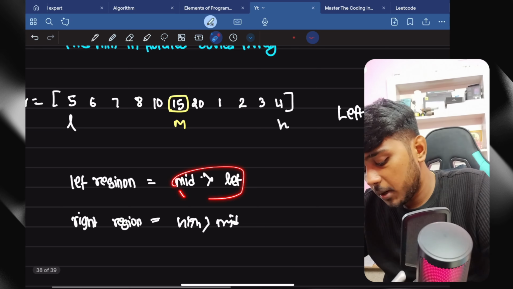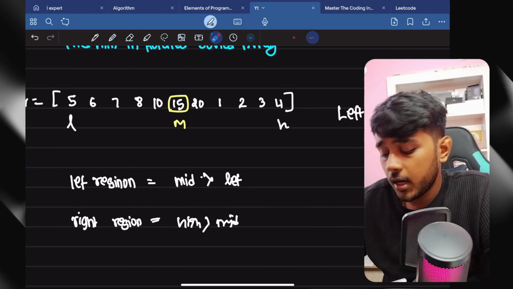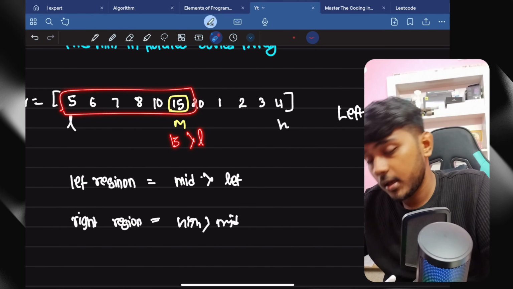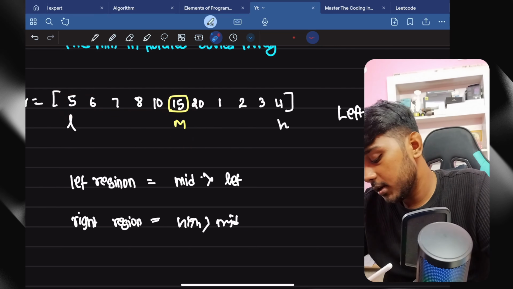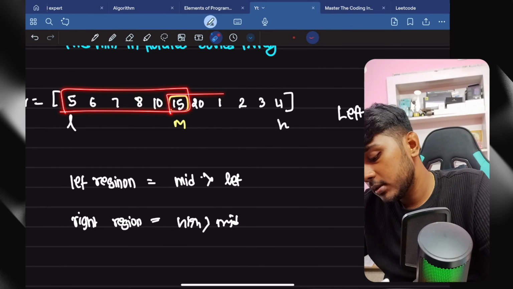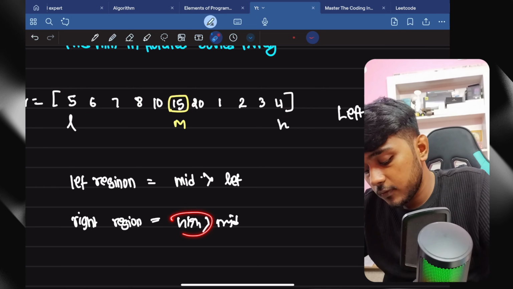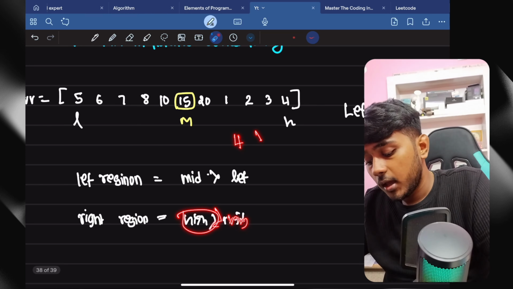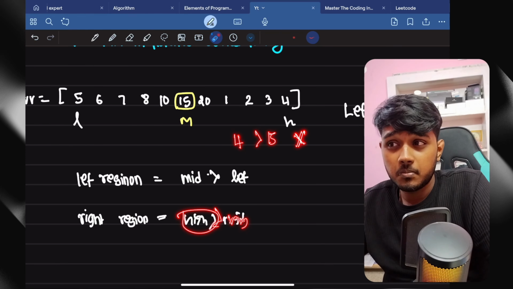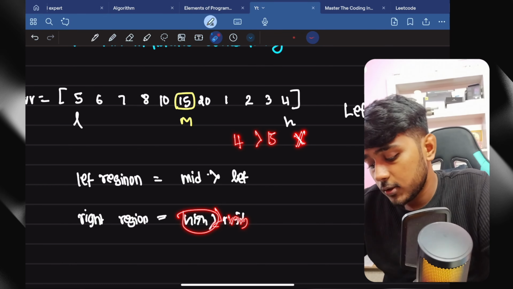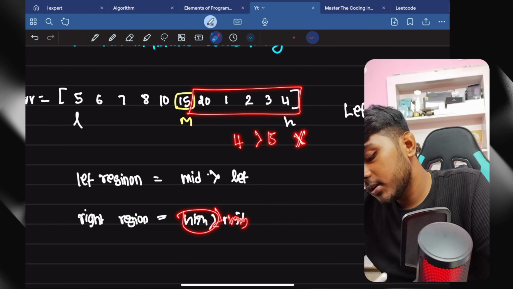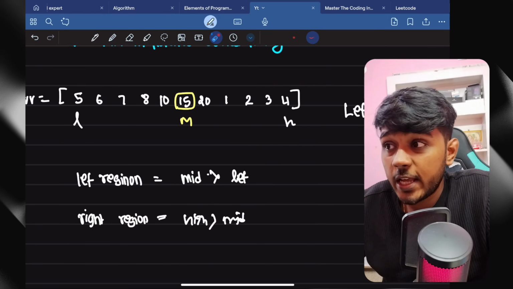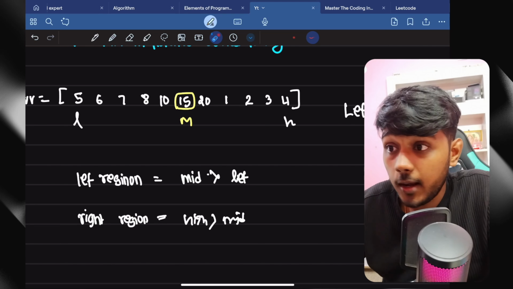Now if you apply this particular example formula, you can tell me that simply this particular region is sorted because 15 is obviously greater than 5, which indicates that this region is sorted, whereas this region is not sorted, because in this we consider high must be greater than the mid. If you look, high is 4 and the mid element is 15. Does this condition pass? No, it doesn't. So this particular region is not sorted. And if you remember carefully, the answer never lies on a sorted region.